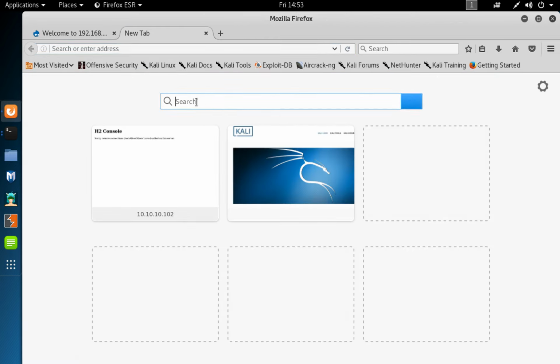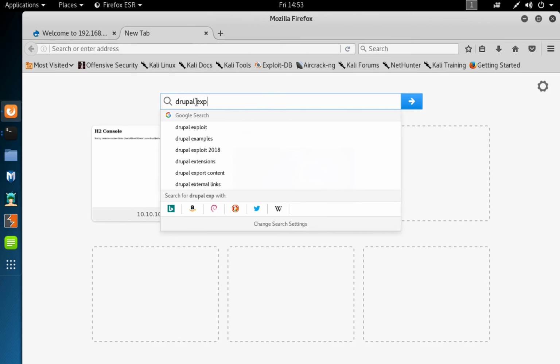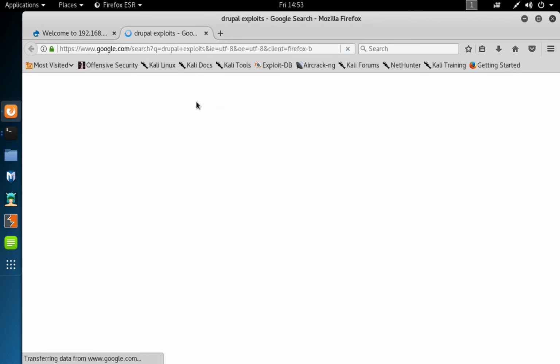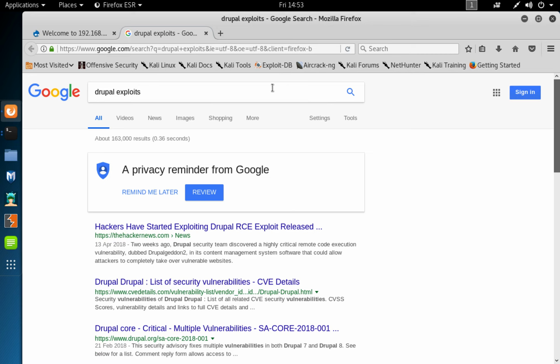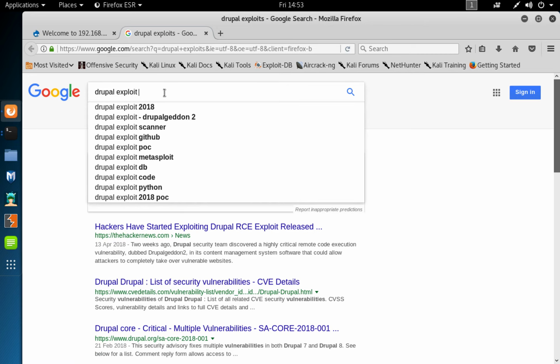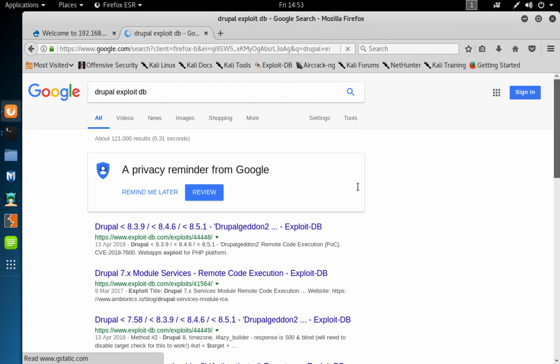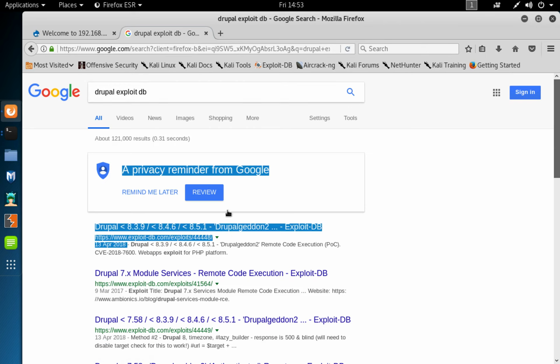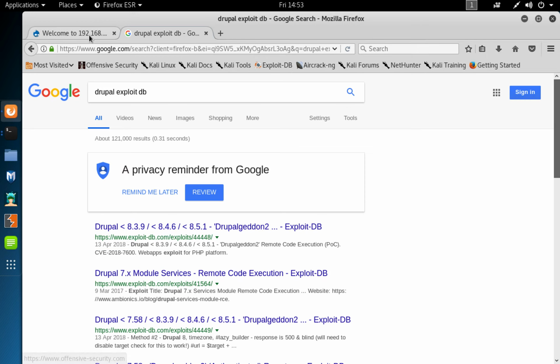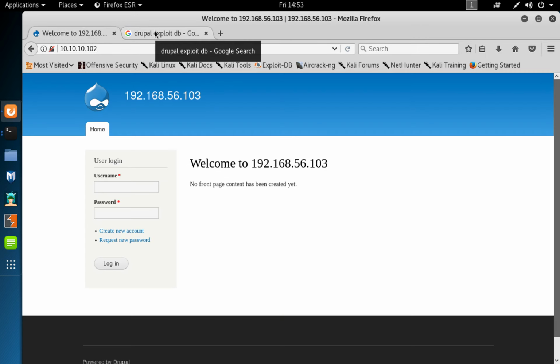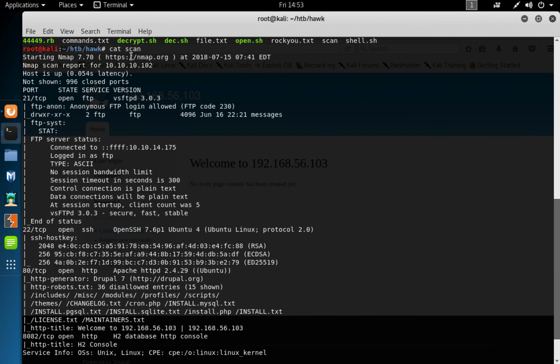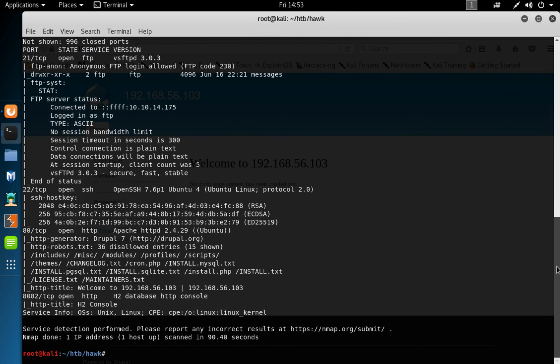If I do a search on Drupal exploits, there's a lot of exploits lately that have to do with Drupal. You can look at Exploit DB, and a lot of exploits are as recent as 2018. However, on this particular CTF, none of these exploits actually worked. I tried a very famous one written in Ruby, and that didn't appear to work either. So it appears to be a rabbit hole.